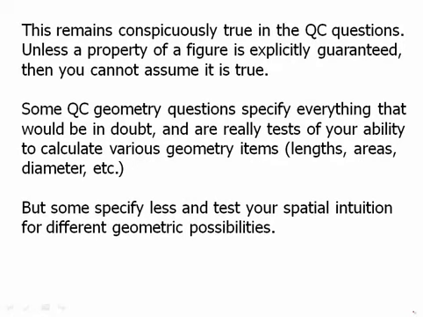So there's really two kinds of geometry questions here. Kind number one, everything is specified, and you're just doing a calculation of this fixed figure. And kind number two, where there are elements in doubt, and you can actually change the shape to be several different things. Now, often, when you can change the shape, the answer is D. Not always, but often.